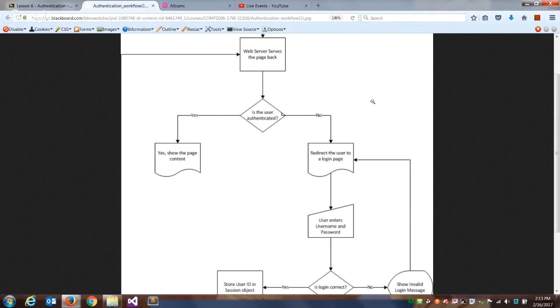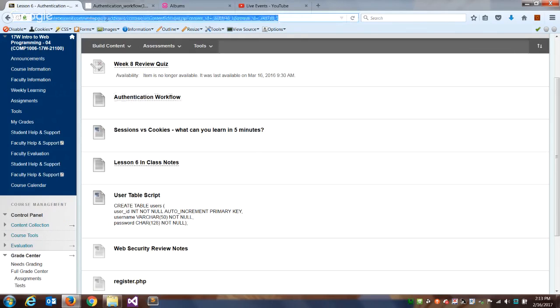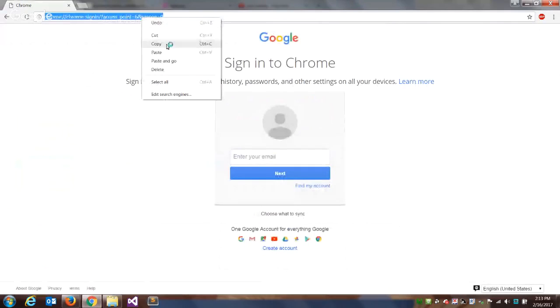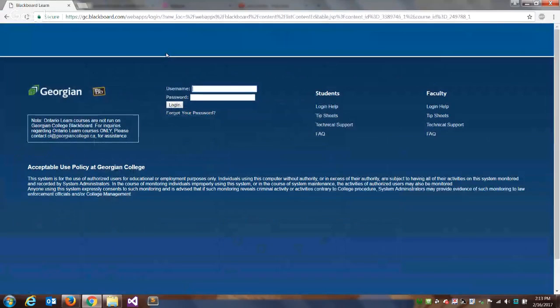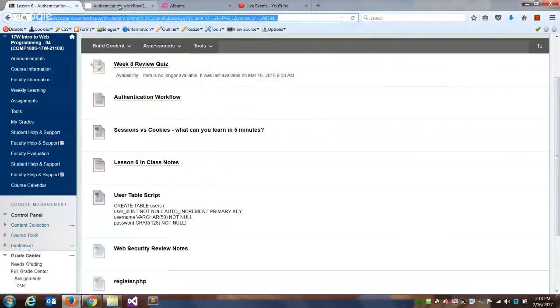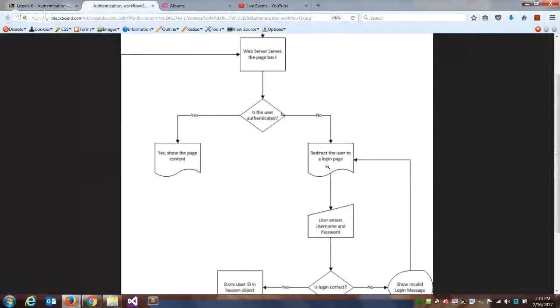Our other option, like Blackboard, right? So let me grab this URL from Blackboard. I'm logged in here in Firefox. I'll open up Chrome. What's going to happen when I hit enter? Right? So there's obviously a check on the top of every page in Blackboard that's checking, is this user authenticated, yes or no? So if not, Blackboard just redirected, it kicked me over to the login page and makes me identify myself.